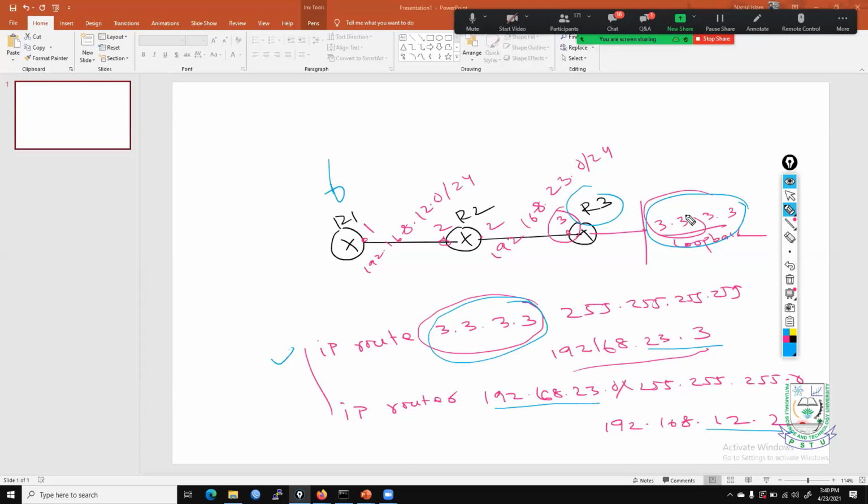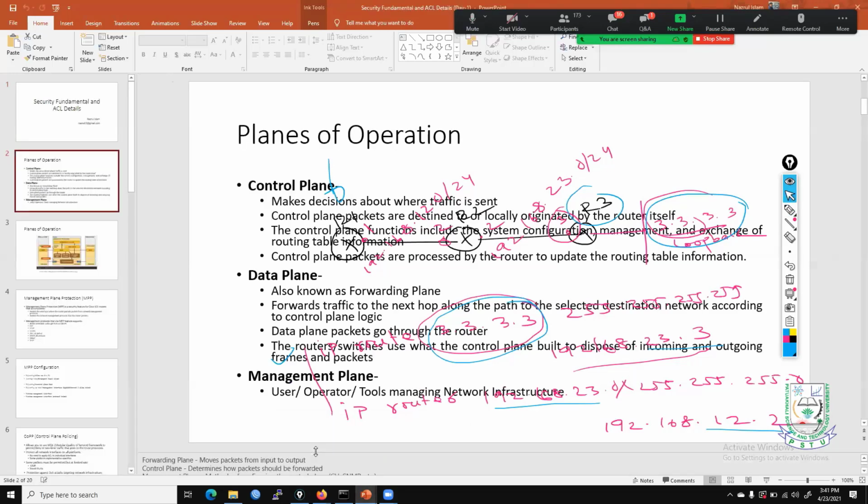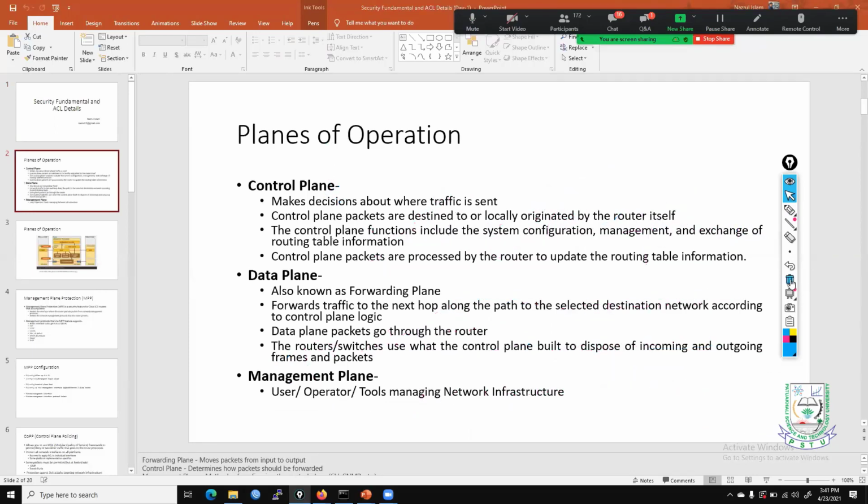When multiple lookups need to be checked to reach a certain network, it's called recursive routing. The router does that recursive routing. That's why the process of forwarding packets is not the fastest, right? So that's why another plane comes up in that part.